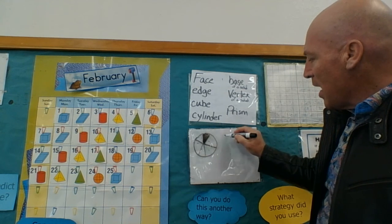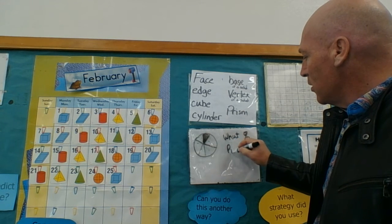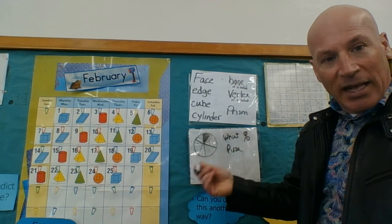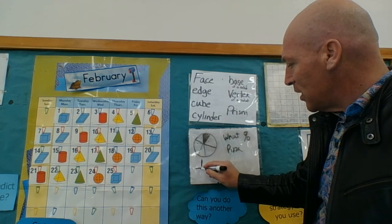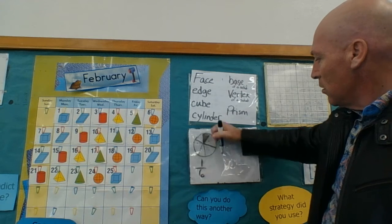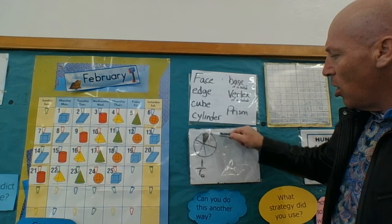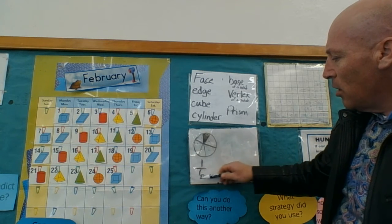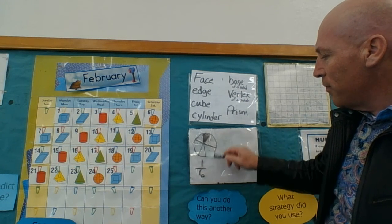If I asked what percent of the pizza did I eat, well, I'm going to make a fraction — that's how you find percent. So the fraction is one out of the six pieces. I did a pictograph here of one out of six, and here is the fraction that is the same thing as this pictograph: one out of six.